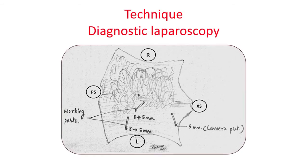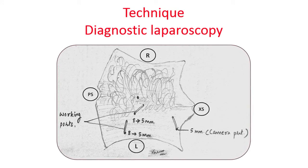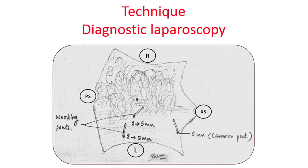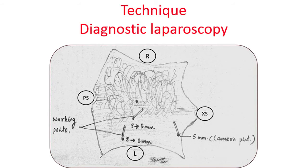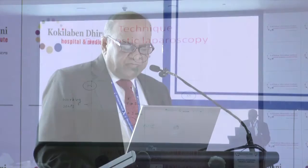What we want to show in this diagram is that when a scar is present, you have to avoid the area where you want to put the first port. The safest area is the left upper quadrant — usually this area is clean. There you can put your Veress needle or a 5-millimeter port and a 5-millimeter laparoscopic telescope to visualize the abdominal cavity, then decide where to place the next port. The second common port is an 8-millimeter port on the left side, and with these two ports you can perform laparoscopic adhesiolysis.